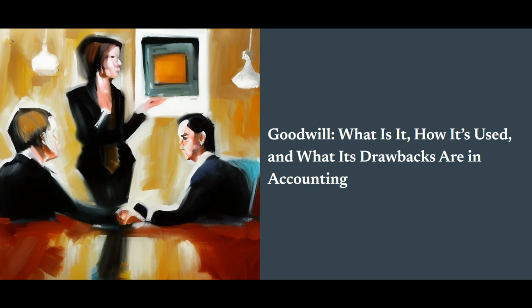According to accounting standards like US GAAP and IFRS, goodwill is considered an intangible asset with an indefinite useful life. This means it doesn't get amortized like other assets. Instead, companies must evaluate it annually for impairment. If a company finds that its goodwill value has decreased, it must recognize that loss, which can impact its financial statements significantly. This brings us to a critical point. Goodwill is not just a number on a balance sheet, it's a reflection of a company's reputation in the market.